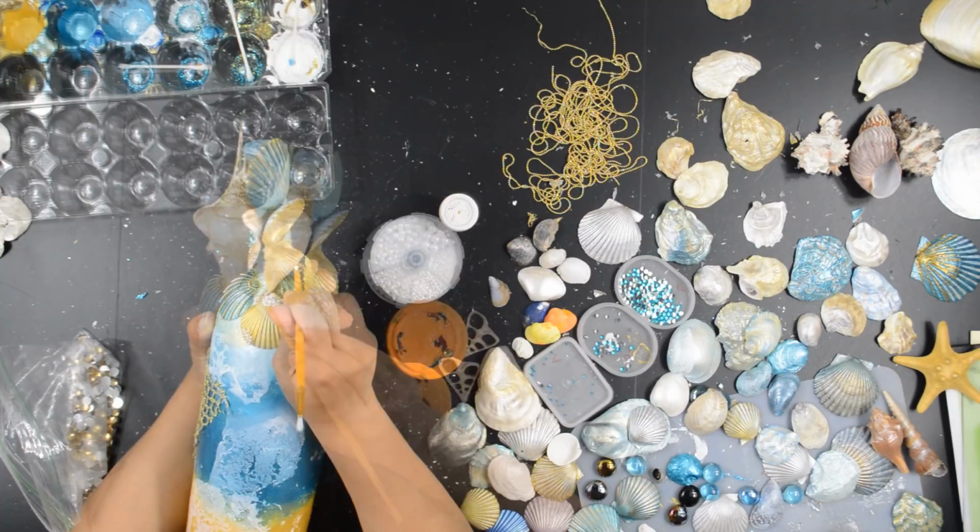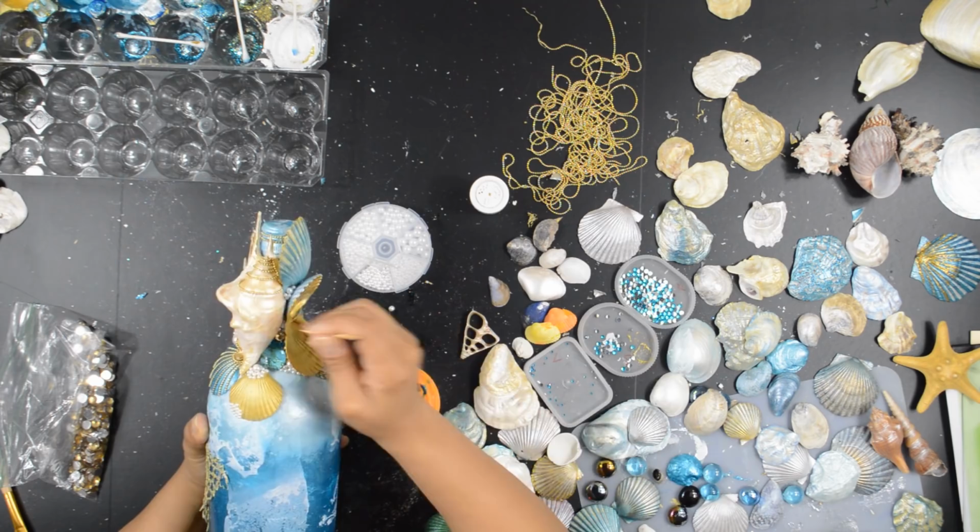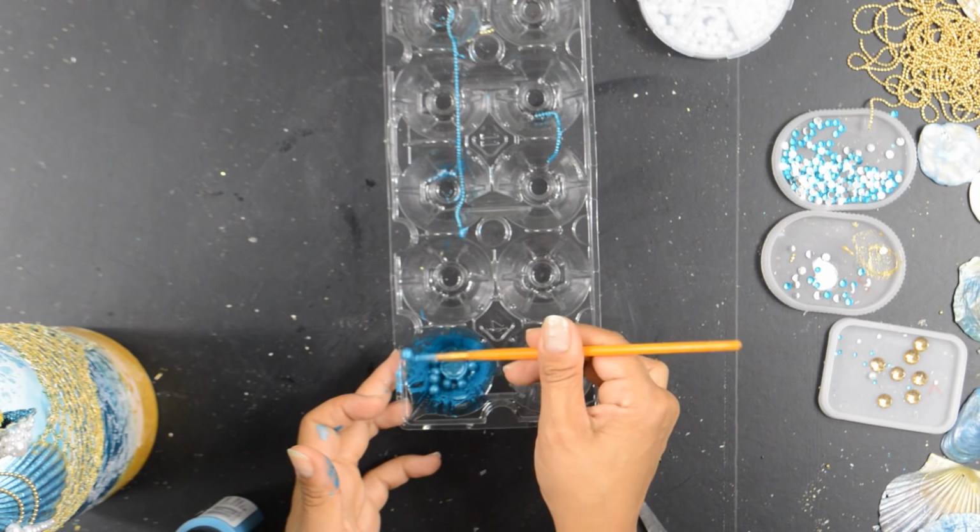Here, I used a toothpick to get into that tight spot so that I was able to arrange the pearls. I only had the white pearls, so I decided I would dip several of each size into the blue paint and let them dry. I'll be using them throughout the design.